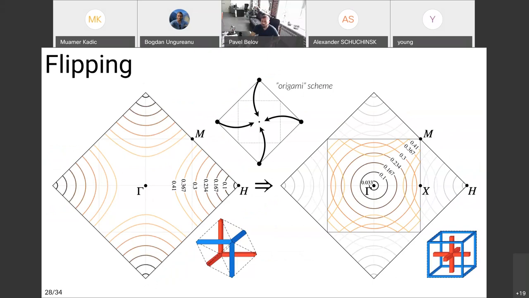And actually this clearly explains what's going on with isofrequency contours. Over here, it's like an origami scheme. So if you have a small unit cell, which is the smallest and correct unit cell for the lattice, you have isofrequency contours concentrated around the H point. But after that, you have to put this point into the gamma, upper point to the gamma, H point to the gamma, and this point to the gamma as well. And basically by this flipping, you will get this isofrequency contour, which we observed for the cubic unit cell.